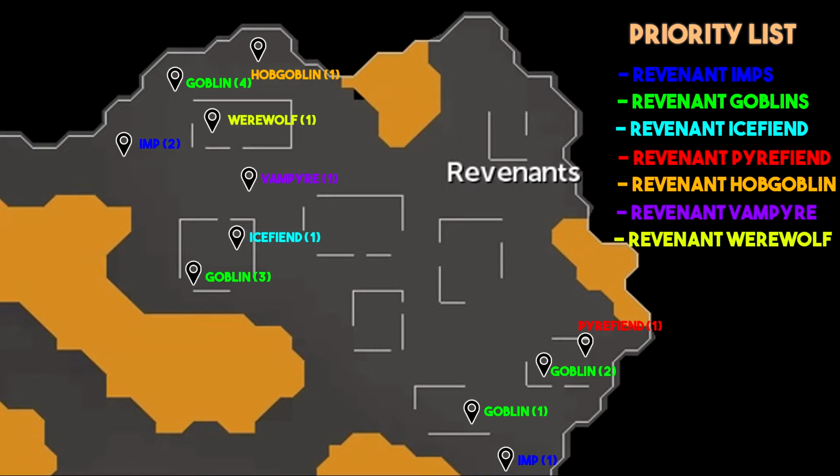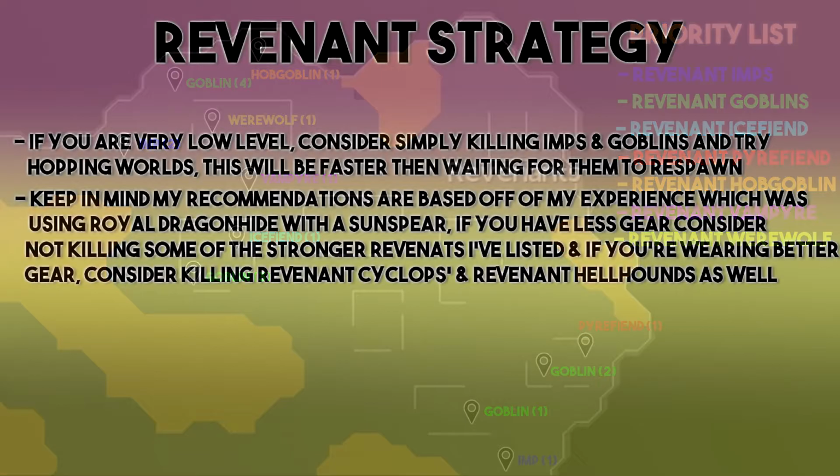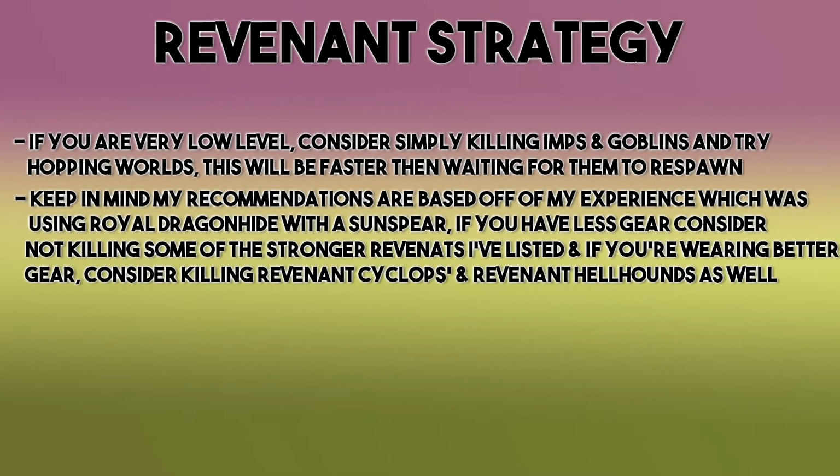This will obviously depend on your gear, as I was doing this in tier 65 armor with a tier 78 weapon, so take this with a pinch of salt. If you're using lower level gear, avoid some of the higher ones that I was killing. On that note, if you're a very low level using a very low gear setup, you may choose to hop worlds after killing the Revenant Imps and Goblins, because hopping will be faster than struggling to kill higher level Revenants.